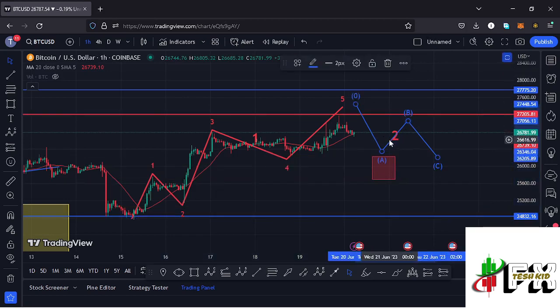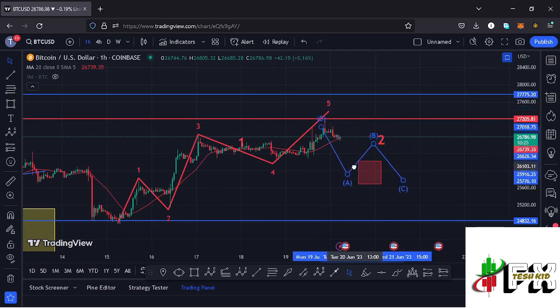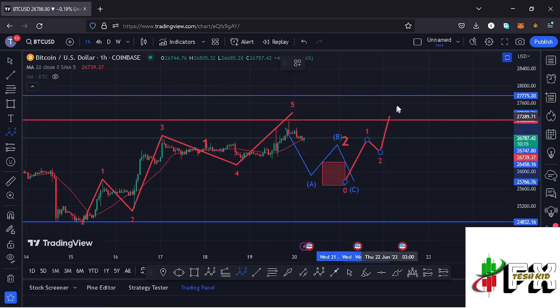So there are chances that in case we see further breakdown on the charts, we could see this ABC corrective structure play out, getting into this red target area, where we can expect BTC to then give us another turnaround to the upside in an impulsive move to the upside in what we can term as the formation of a larger Elliott wave count 3.